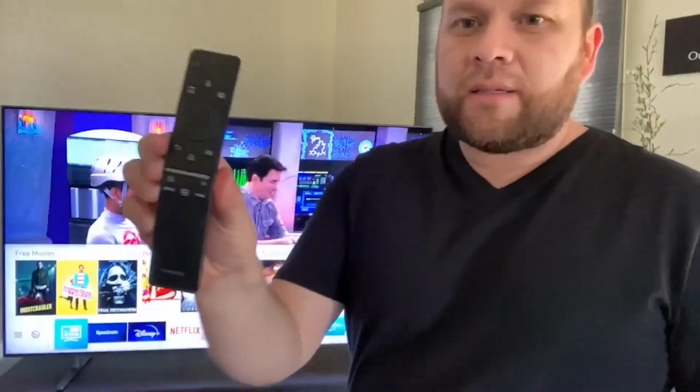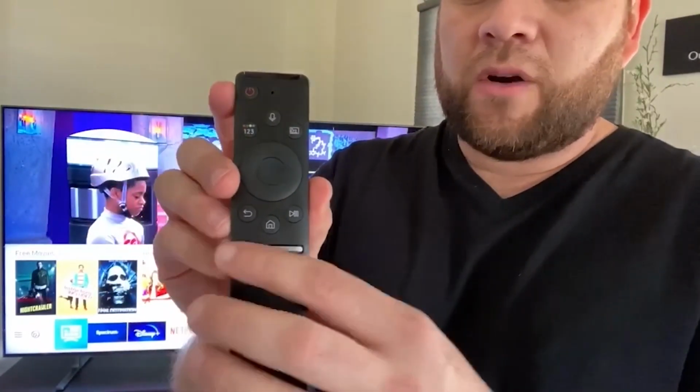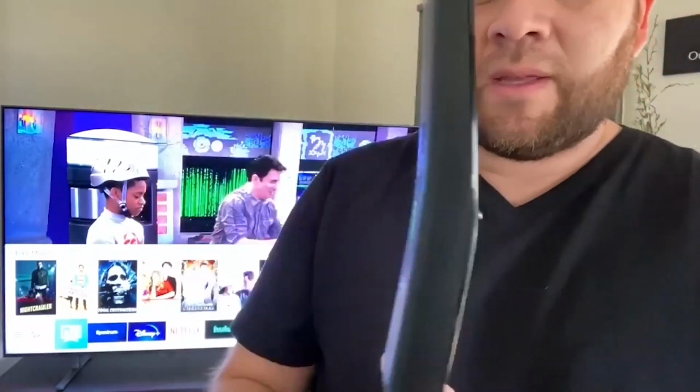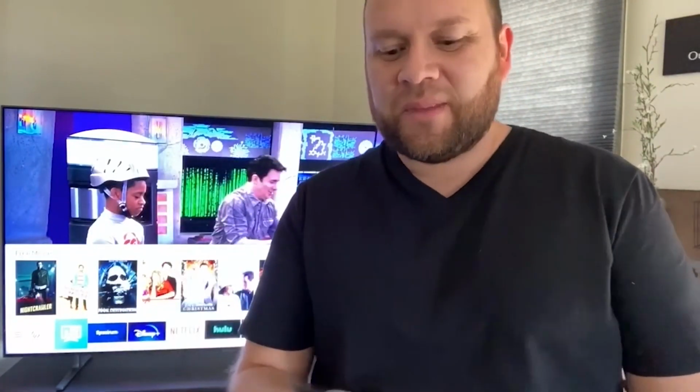So the remote on this thing looks like this. It's a pretty narrow remote. There's not a whole lot of buttons on there, so it's not real daunting. Sometimes you can get a remote that's got so many different buttons on there that you don't really know what to do with, but this is what the remote looks like, and it's kind of shaped like that. So it's almost a little bit narrow, easy to lose in your couch or your recliner, so keep an eye on this bad boy.